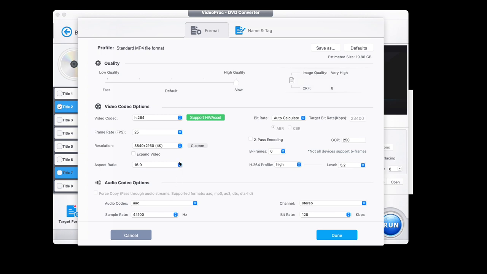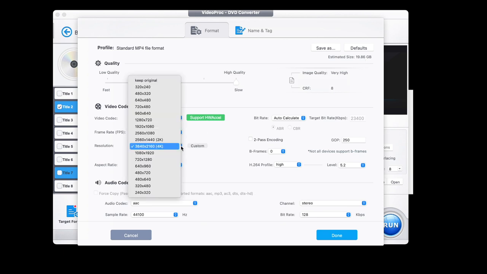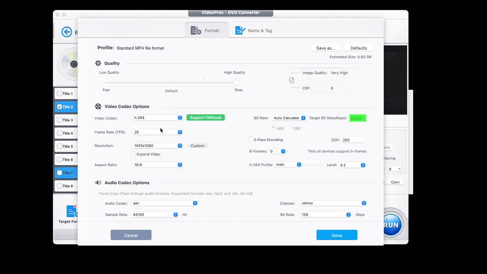I would say it's the law of diminishing returns, because the file size does go up considerably. I wouldn't necessarily recommend doing that, but you could. Or you could maybe go to 1080p, something like that, and you've got a kind of compromise there, so you're still upscaling it. Now, this is the audio bit here as well. If you don't know what you're doing, this side of it here, I would just leave that alone.